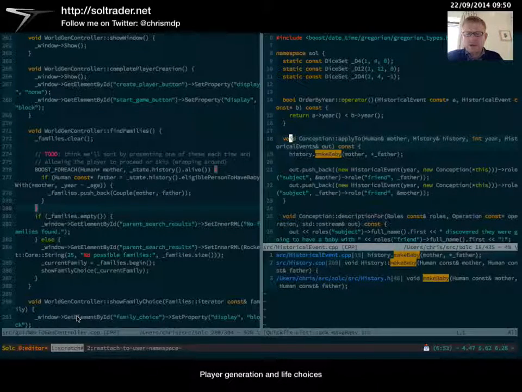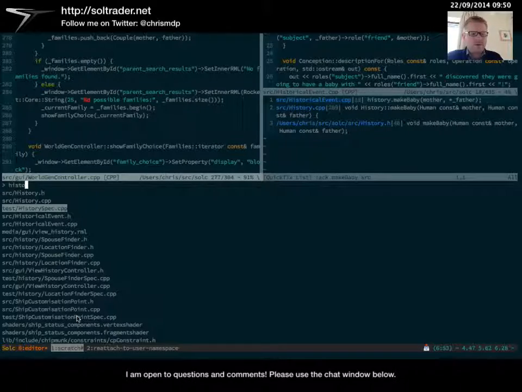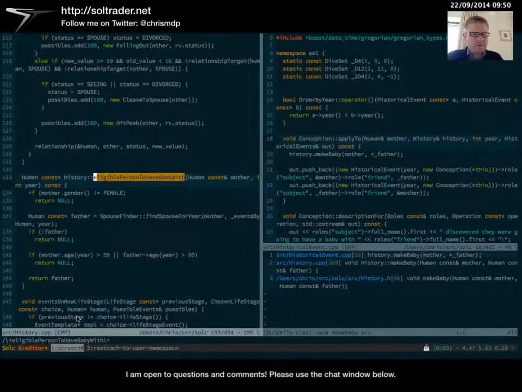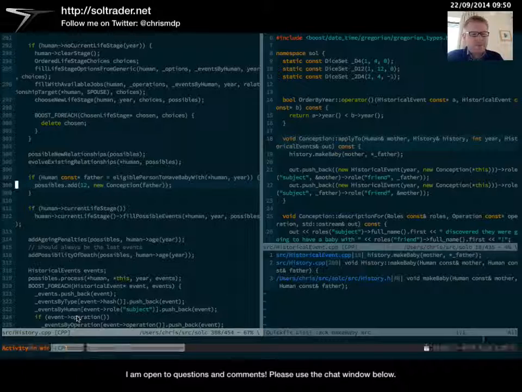Okay, and the conception, that's the thing that's added when we have an eligible person to have babies with. So inside the history, I think we add a new conception event, if I remember. Yes, here we are. So at this point, this is within step. If there's an eligible person to have babies with, we have a 12% chance of having a baby with that person at that point.